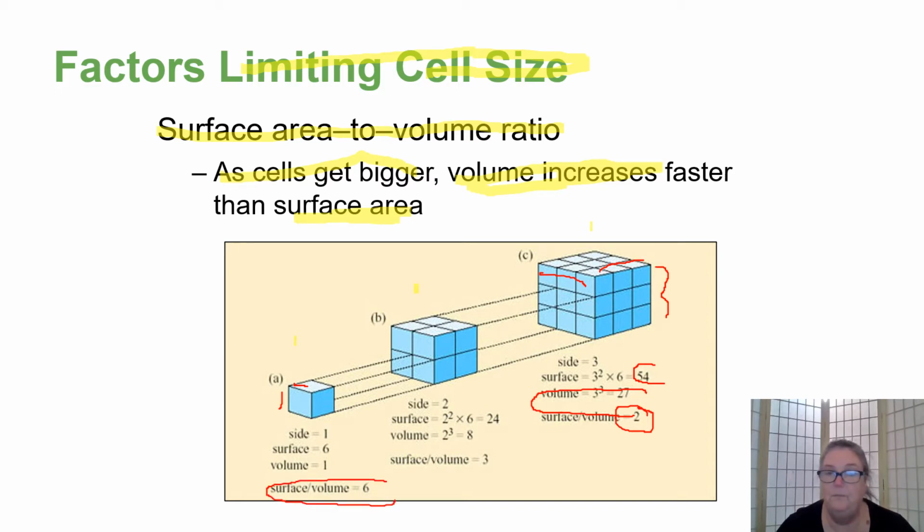And we can also imagine that if there's some stuff inside that cube, it's now farther away from the surface, right? In this cube, the farthest anything is from the surface is 1/2 of a unit. Here, it can be a unit and a half from an outside surface.